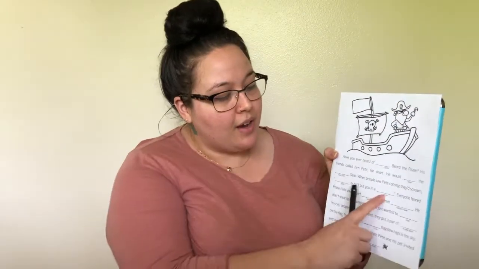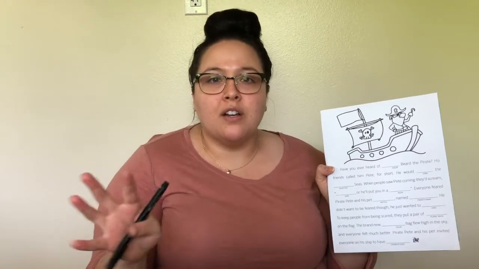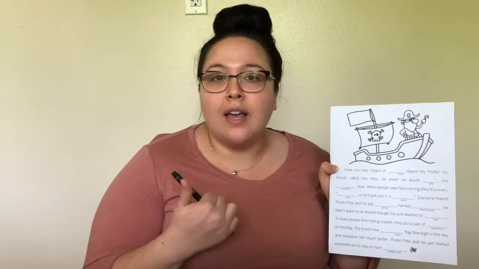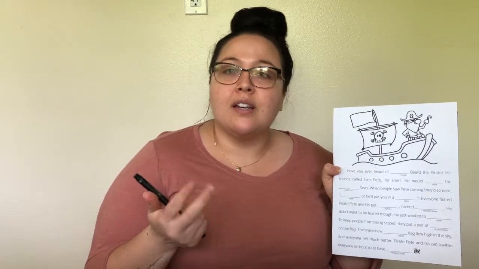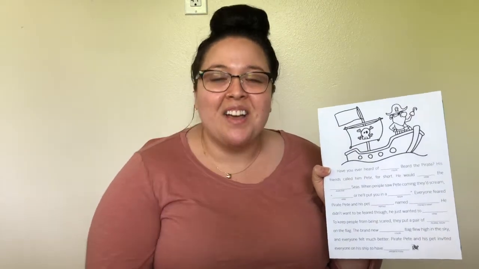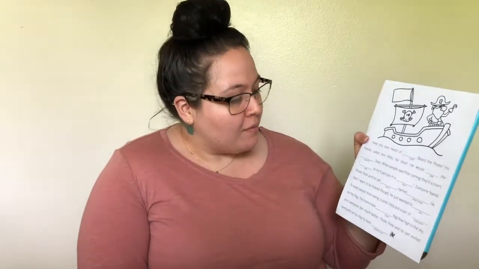And then we have noun. And nouns are a people, place, or thing. So it's something you can hold, something you can touch or feel. So some nouns that start with g are game, garden, gift, glitter, goggles, glasses, things that you can touch or feel. And yeah, so that's that.